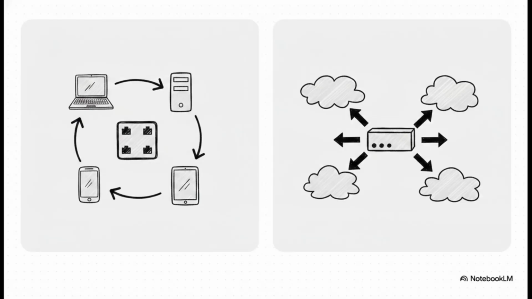Okay, so as our data tries to leave, it's going to encounter some traffic directors. Let's compare the two big ones, a switch versus a router. A switch is strictly a local worker. It only connects traffic within one single network, and it does that using those factory-burned MAC addresses we just talked about. But a router? Well, the router is your gateway to the rest of the world. It connects traffic across totally different networks by looking at IP addresses.